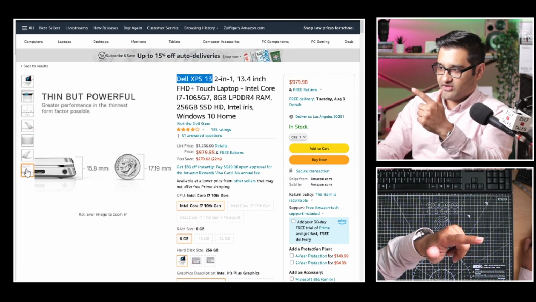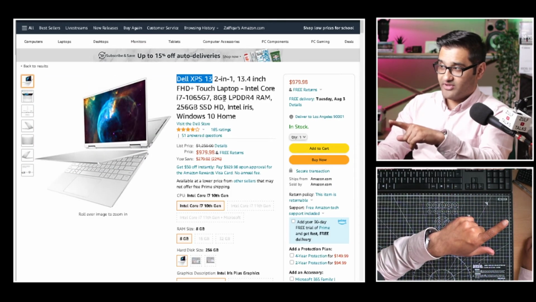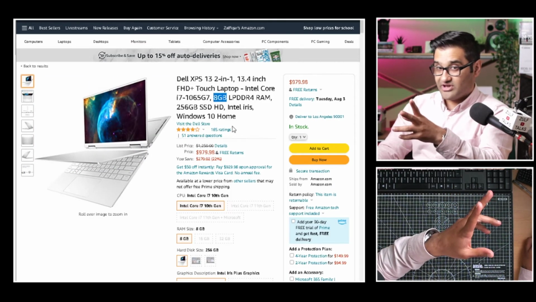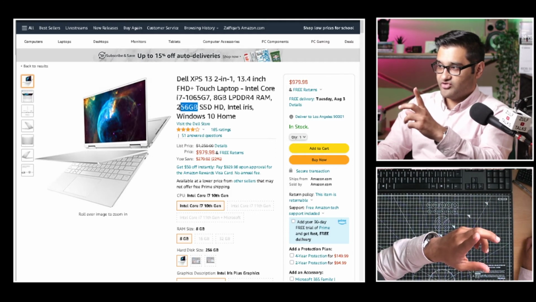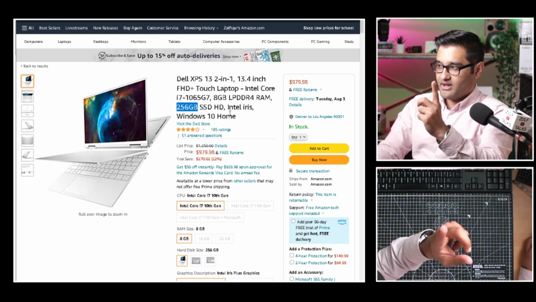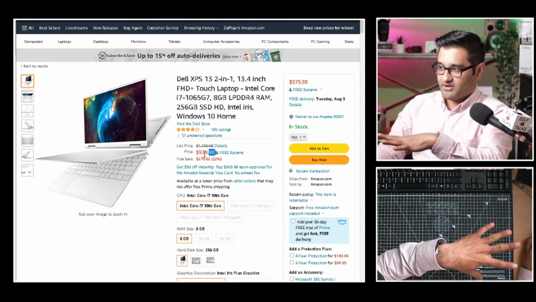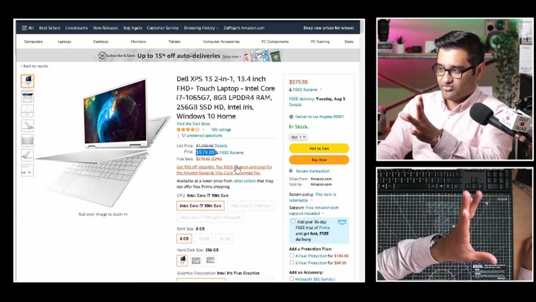The first thing here is I'm going to have to upgrade the hell out of this, because the standard one they give you comes with 8 GB RAM. So I'm going to make that 32 GB RAM. It comes with a 256 GB SSD. I want to make that 1 TB SSD. And then I have the external drive. So by the time I finish with this, it probably costs about $1,500 or $1,600 with all the upgrades. But I can do those myself.